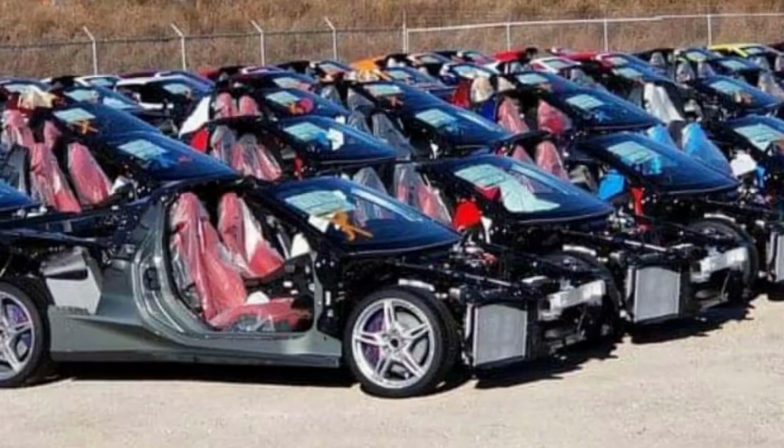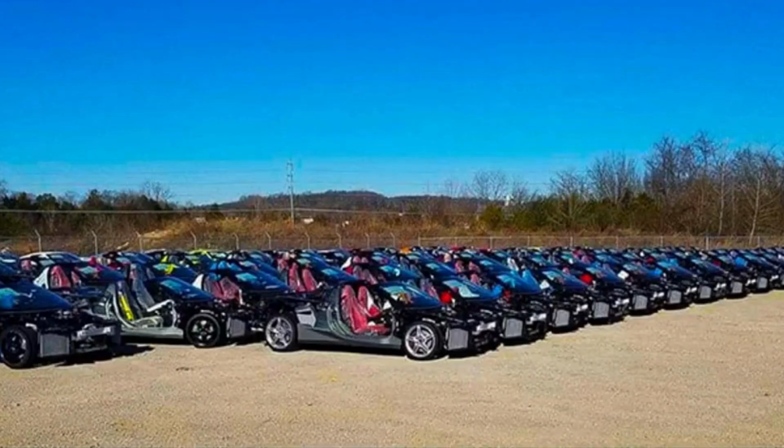Now, on a sad note, we do have some Corvettes that were damaged in the tornado not too long ago. They apparently are going to be heading for the crusher, unfortunately. That's kind of sad. You can see these don't have any paneling on them. There's about 120 cars that were affected. And if we look here at this other one, that's just a sea of C8s that unfortunately are going to be going to the crusher.